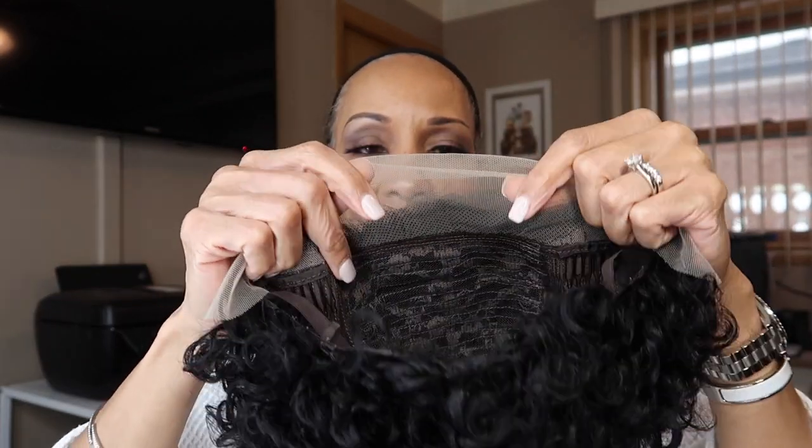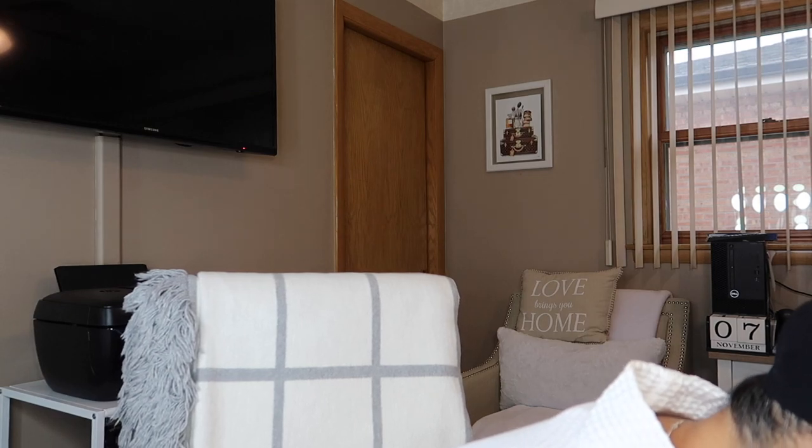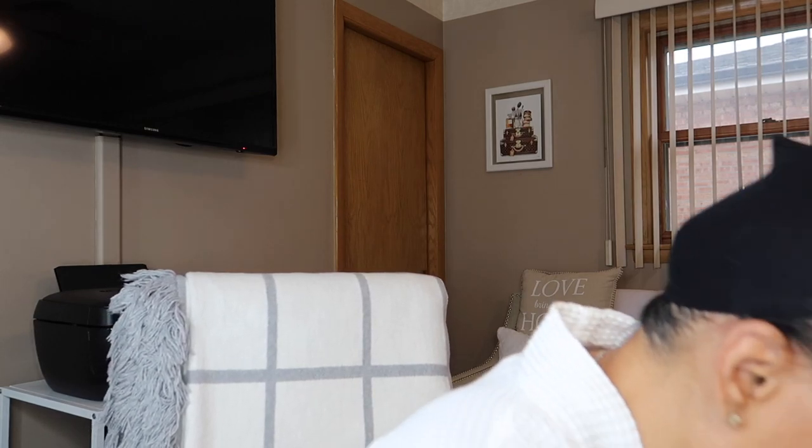To be bleached, but I am not gonna do all of that. I am gonna use my makeup. And the lace is just right here in the front, so I'm not gonna even use my, maybe I will use a little bit of it, because I'm just gonna use my Fit Me powder on the inside and outside. That's what I'm gonna do.